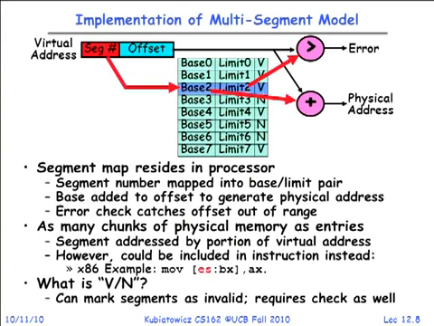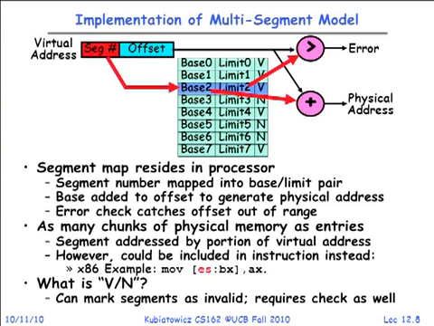Question? Yes? Wouldn't some of the chunks, for instance, like the code segment, unless it's a self-mutating program, never grow, right? So if you could allocate those in a smart way, like if you know that they can grow, then that's kind of right? So we can certainly use knowledge of our segments, like this fact that maybe the code segment will never grow, to help us. That's true. And so maybe by putting them all together, we avoid some fragmentation. I'll buy that. We would like to actually completely fix fragmentation in a moment. But if you're stuck with this kind of hardware, you might have to do that, yeah. Any other questions?